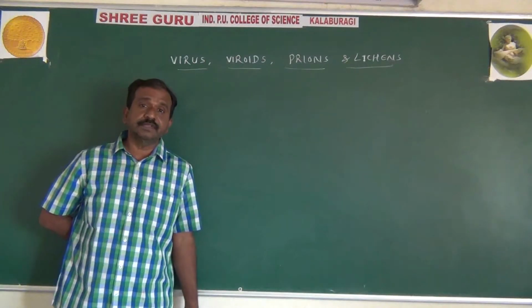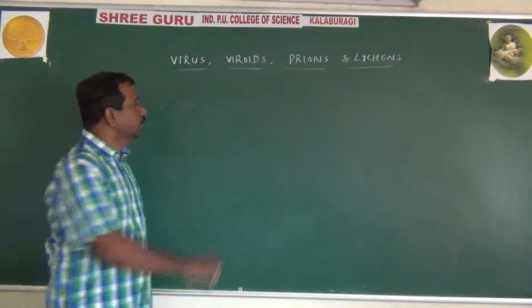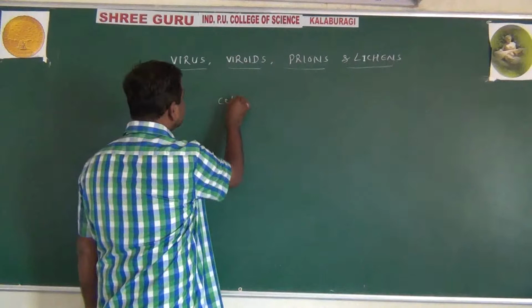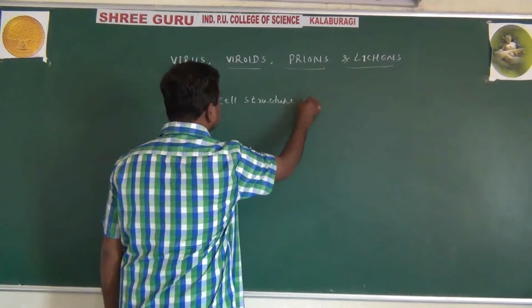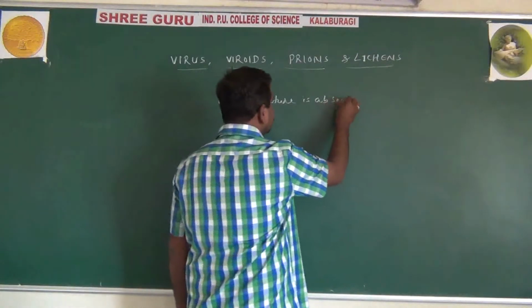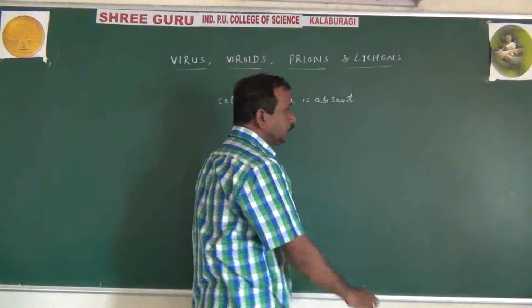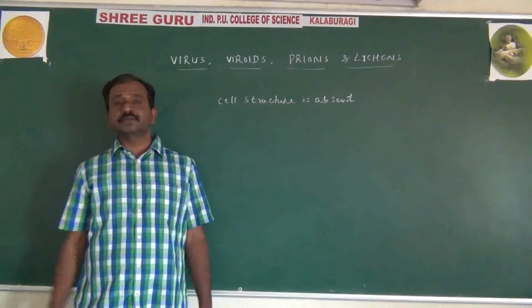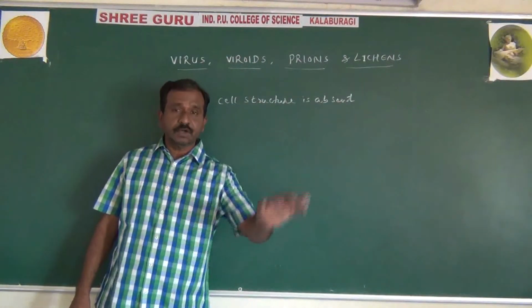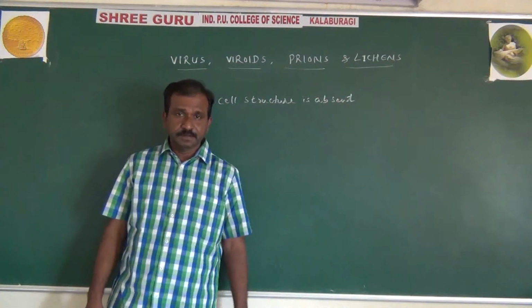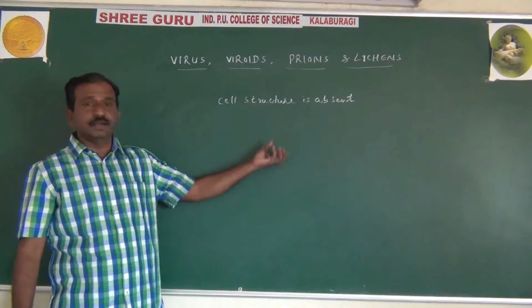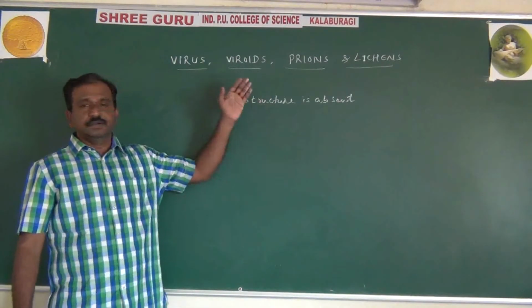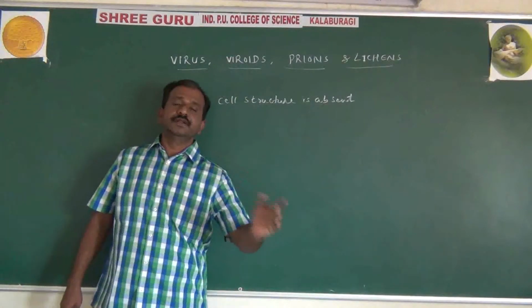It is because of that these are acellular, meaning prominent cell structure is absent. That is why they are acellular. In the first chapter we have studied that cellular organization is the unique feature of the living organisms, the basic characteristic of the living organism. But since viruses are acellular, neither are they living nor non-living.